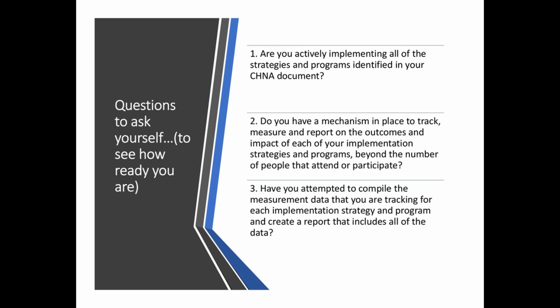Then the next question is, do you have a mechanism in place to track, measure, and report on the outcomes and impact of each of your strategies beyond the number of people who attend or participate? Many organizations have lots of programs, but the thing that we most easily track is the number of people who participate. And even sometimes that's challenging to get our arms around.